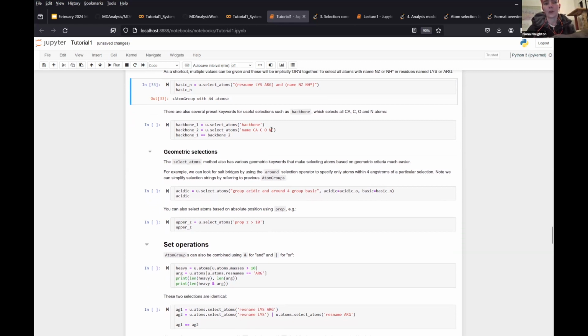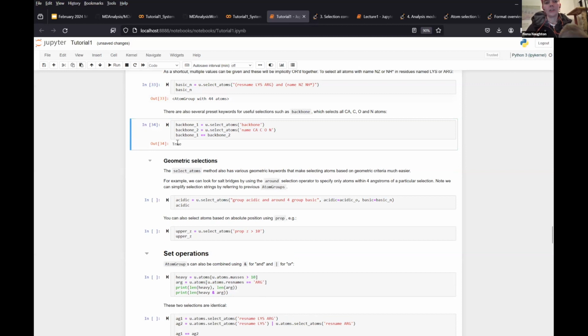If you wanted to only look at the backbone of a protein system, you could do this manually by asking for only the atoms that had a name that was in the alpha carbon, C, O, N from the backbone, or you can use the built-in selection that's just backbone. And this cell is just showing that these two selections give us the same thing.